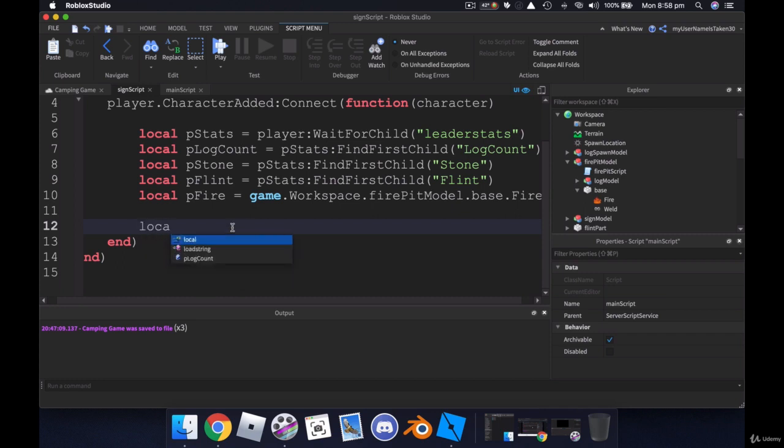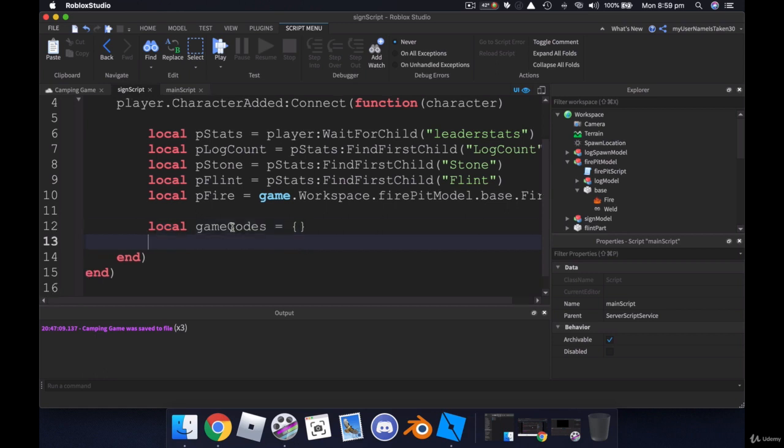We will create here a table, and it is going to hold the game codes. Alright, we can create a table with our curly brackets, and we'll leave that there just at the moment. We'll come back to the codes after we have a think about what the messages are that we want to put in the game also.